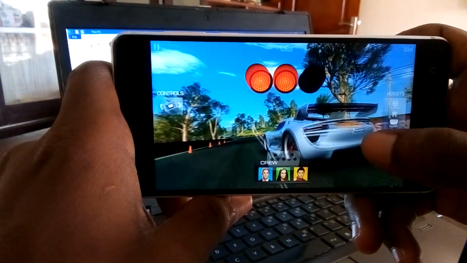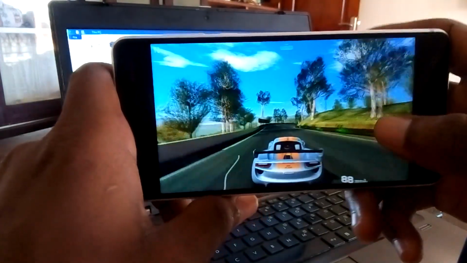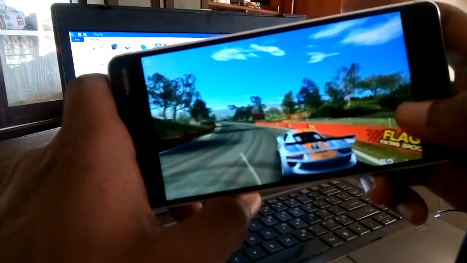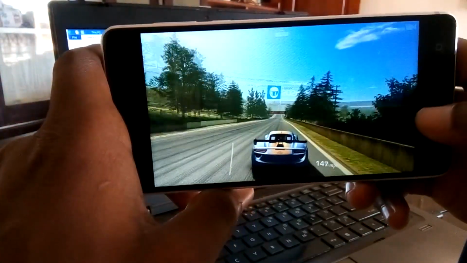And then there's the elephant in the room, the battery. There's been quite a few complaints from users about their battery draining faster than it was before they updated their phones. Now, I personally use a VPN pretty much all the time, as well as the mobile hotspot. Both these functions do chew up quite a bit of battery, but I have noticed a significant drop in standby time. So when the phone is idling and both the VPN and hotspot are off, my battery does tend to drain a bit faster.